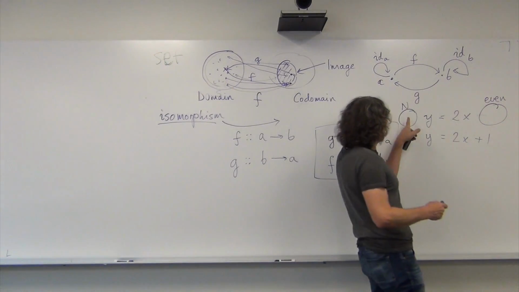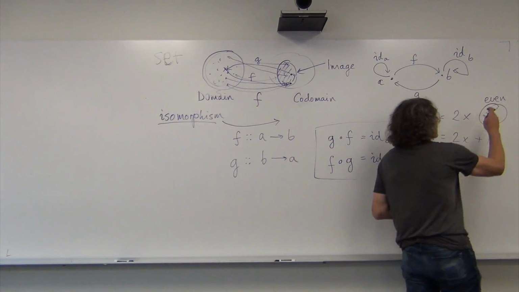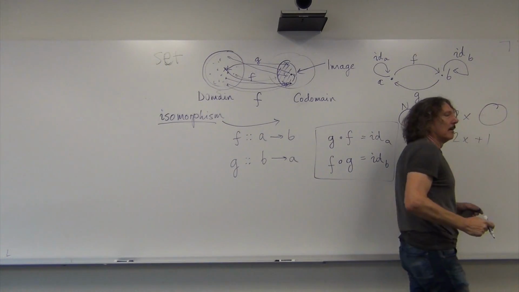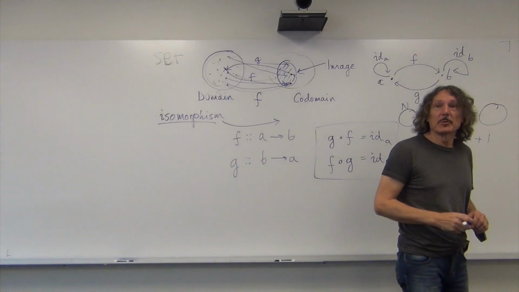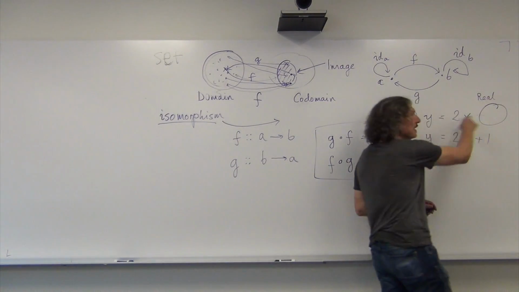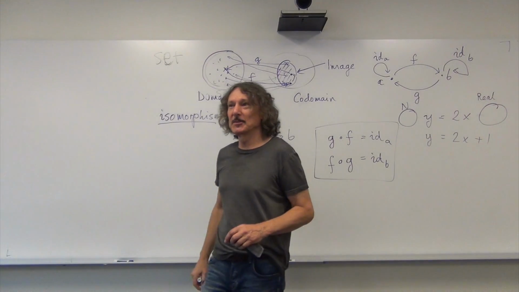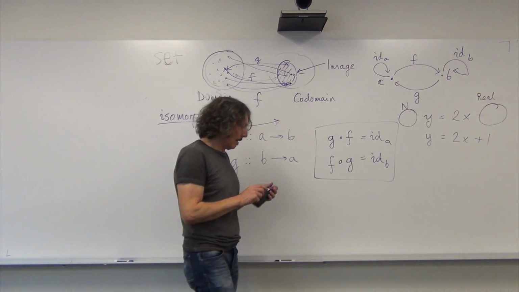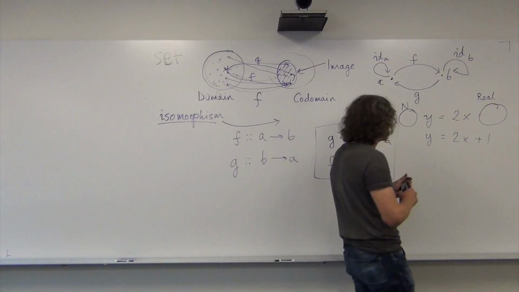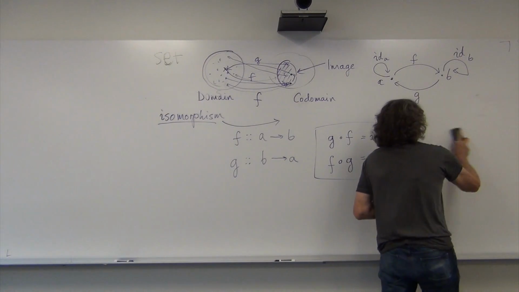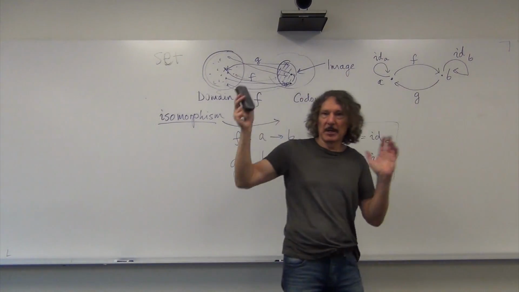But if this is natural numbers and this is, let's say, real numbers, right? Then you know that there is no correspondence like this, right? Do you know that? Yeah. Okay. There's a good argument that they are not. But that's just a side remark, right?